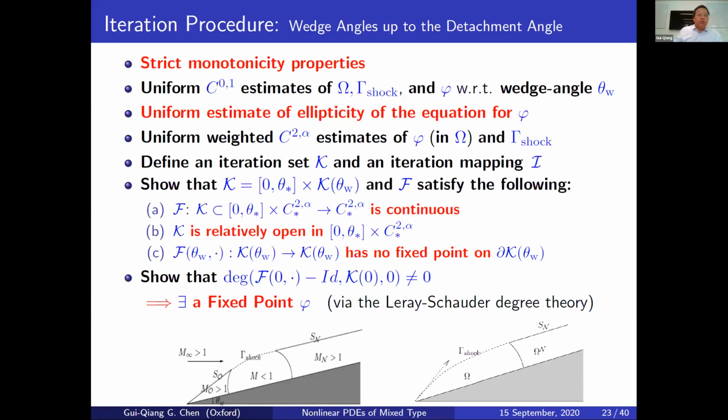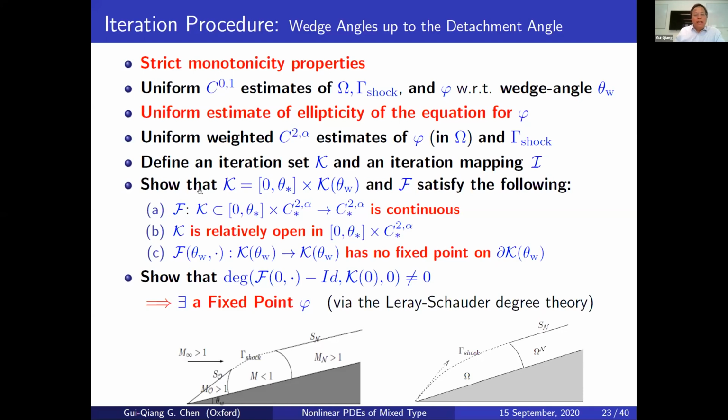One idea, of course, is iteration. Since there is a free boundary, we introduce iteration procedures. Before that, we carefully do all the a priori estimates. First, we want to prove some monotonicity property. For example, in a cone formed by this slope, in the direction inside the cone, phi is monotone, some kind of linear function of phi has the monotone property. Then we first make sure this free boundary is Lipschitz. Okay, that's the first step.